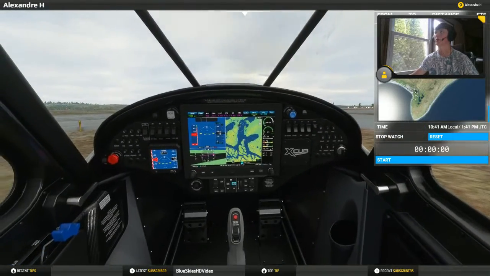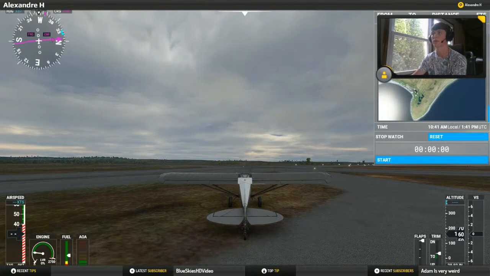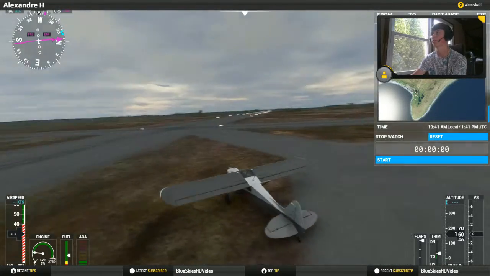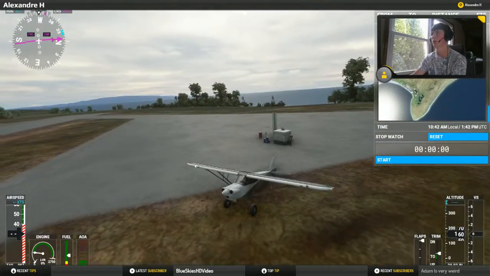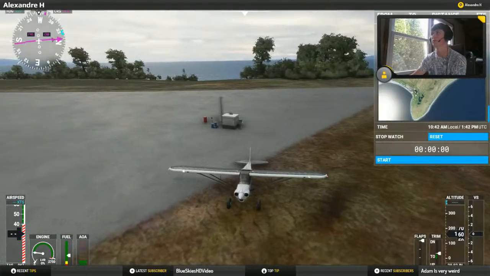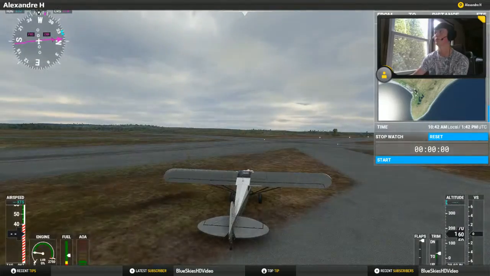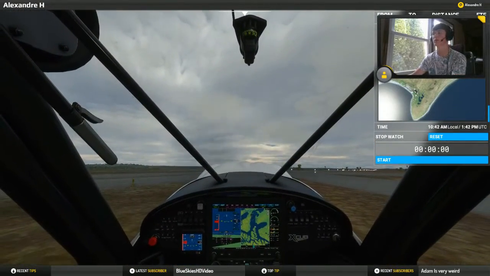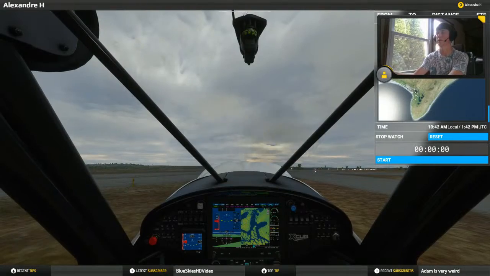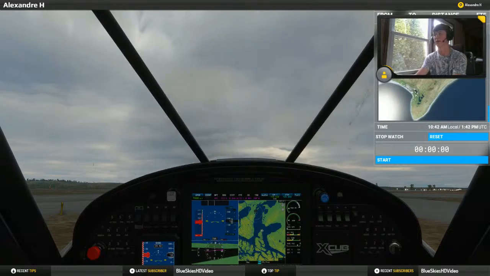So let's just go ahead and take off. Let's check our fuel levels. Right now I'm at 43%, so that'll make it. I'll take off on this runway right here. The fuel stations from before are no longer there. That's weird. But it's time to take off. So here we go. And the great thing about this plane is that if we put the flaps all the way down, it will literally take off on a dime.